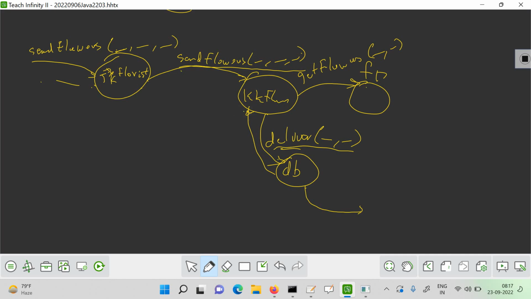So what is being thrown in the send flowers method is not the same error as what was thrown by the deliver method. He is creating his own error condition, but when he's creating an error object, the exception object, this send flowers is throwing a different object than what was thrown by that.